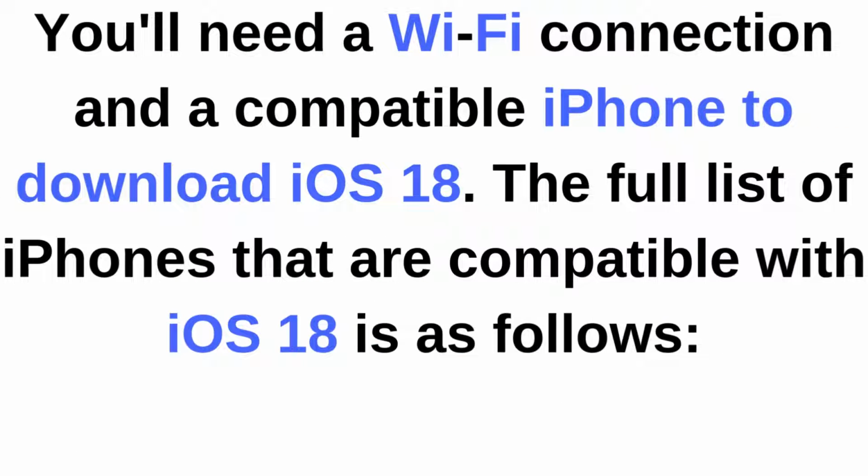You'll need a Wi-Fi connection and a compatible iPhone to install iOS 18.